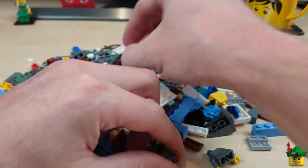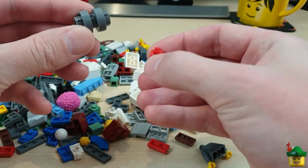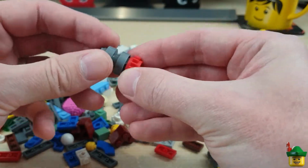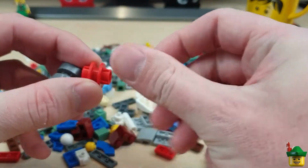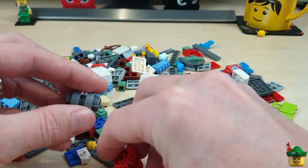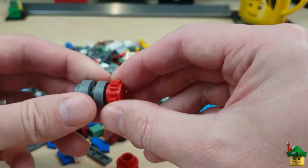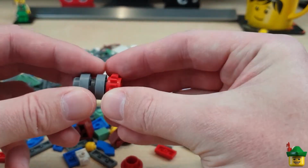Other things, I can see some Technic pieces here. So these really interested me. So this is a clutch wheel and a clutch plate, I think they're called, or a driving wheel and a clutch plate, something like that. And I think there might be another one somewhere. There we go. And these are used by people who are really into Technic, who create interesting machines that work, first of all, with a motor in one direction and then perhaps in another direction. There's another piece. I'm probably not explaining that very well.